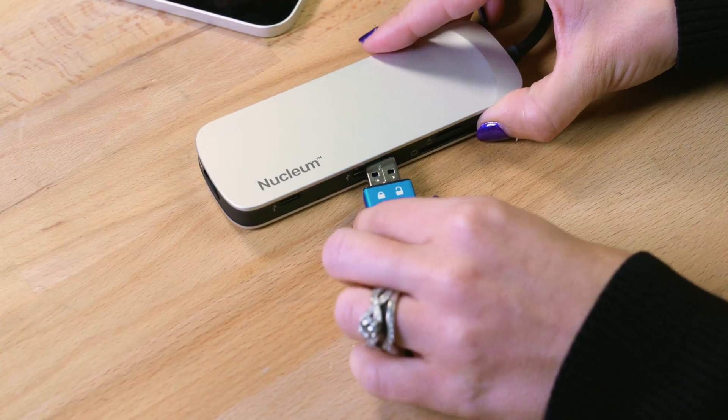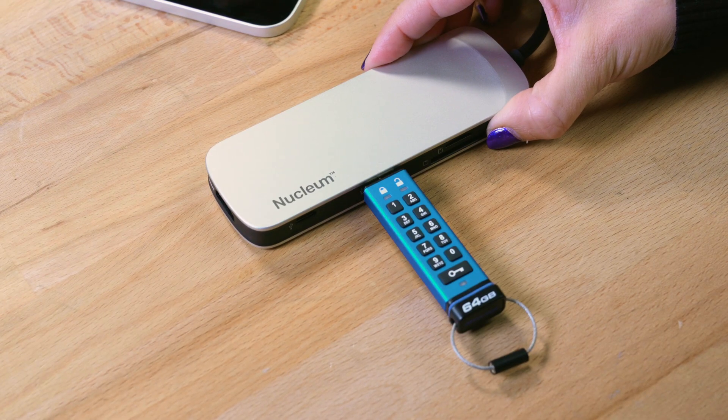Both of which you will need for lightning-based iDevices like the one we have here. If you are using a device with a USB-C connector like the recent iPad Pro, this should work without the need for extra power. All you'd need here is a high-quality USB-C to USB-A adapter like the Nucleum or Apple adapter. If iPhone 12 finally comes with a USB-C port, this should work exactly the same way.